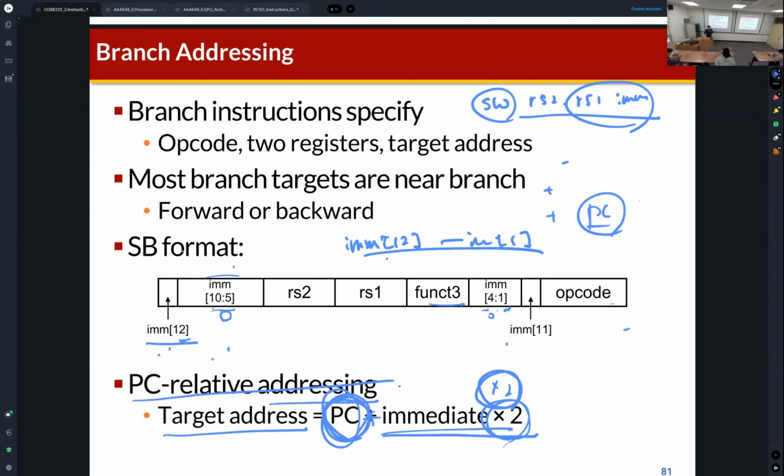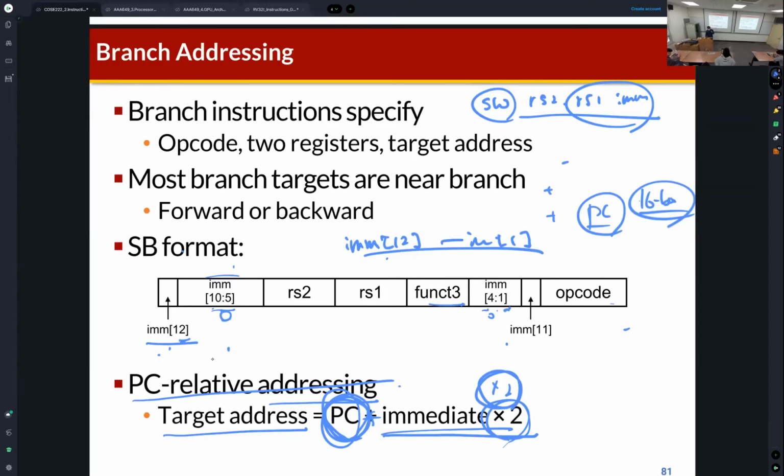Usually the instruction size is 32 bits, but sometimes RISC-V can support reduced size 16-bit instructions.